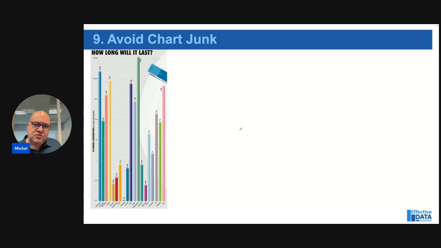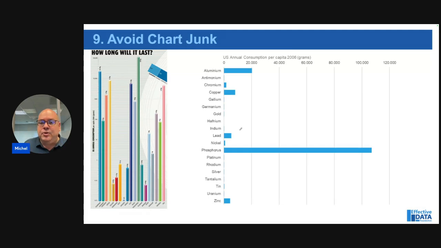Most of us have difficulties reading these. So what I did is I recreated the scale, but this time as a linear scale. So I didn't make it logarithmic. This is a linear scale. And here you see phosphorus is the big one, 107,000, and aluminium is 20,000. As you can see, aluminium is only a fifth of phosphorus.